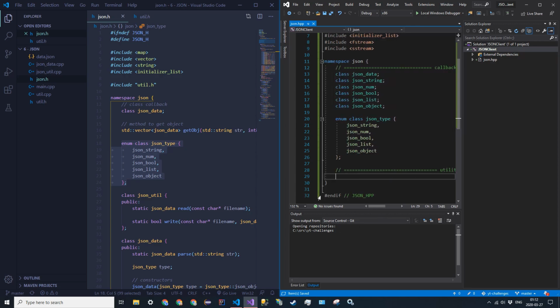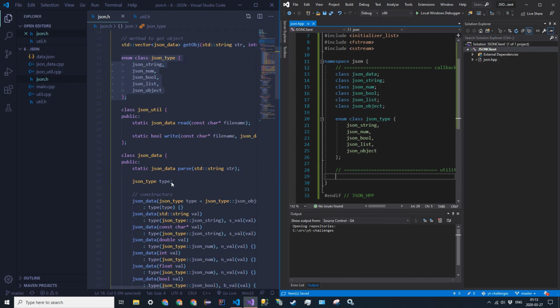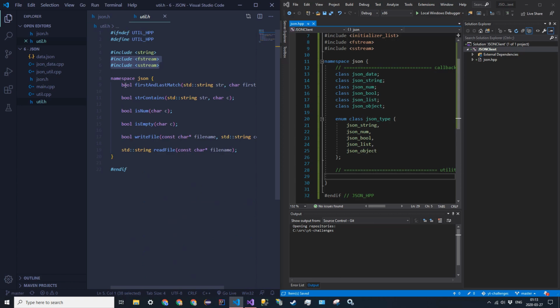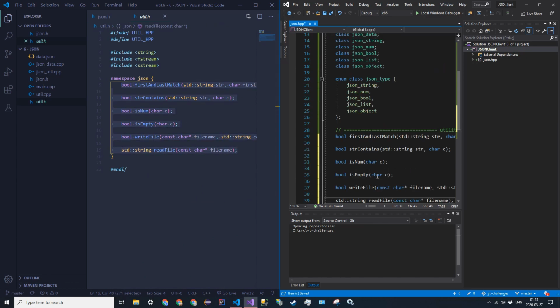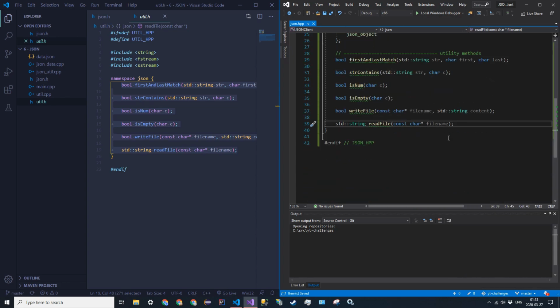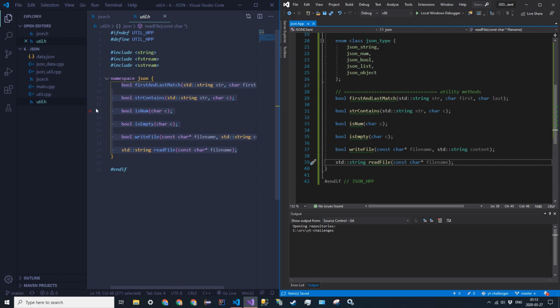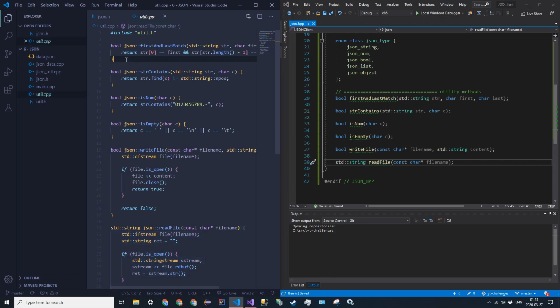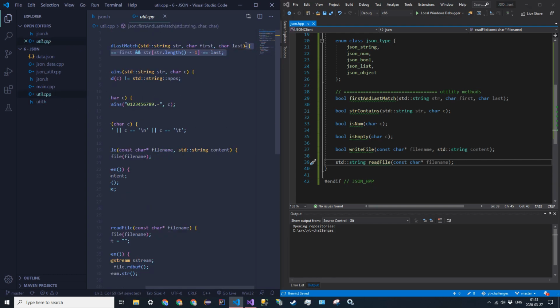Alright, so for utility methods, I'm going to go into util.h and copy all of our function definitions. And then you can actually get rid of this solution explorer because we don't need it for now. And then from there, go into util.cpp and copy all of the function bodies and just replace the semicolons with them.